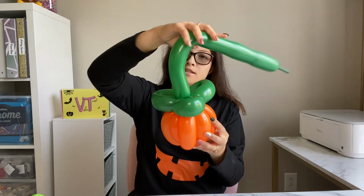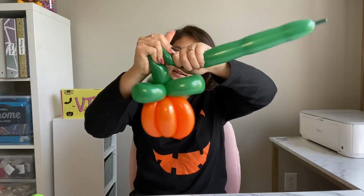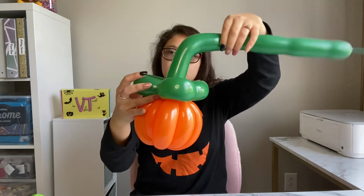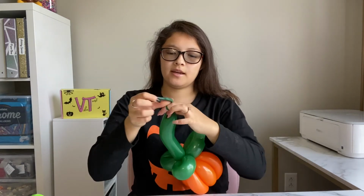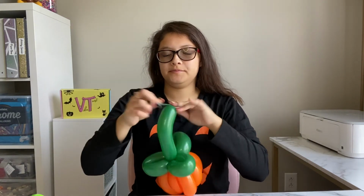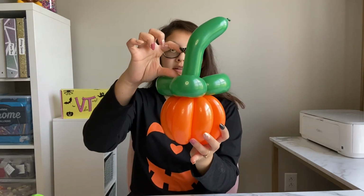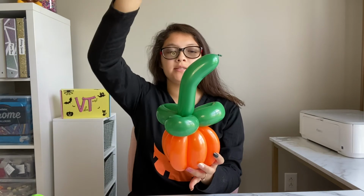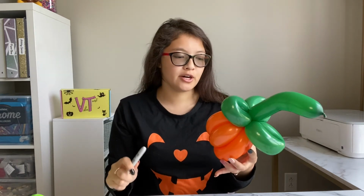You can squeeze and stretch. And what I do is I make a 4-finger bubble, and I bend it and squeeze so it has that little arch. And then I will twist right here, and I'm going to cut the rest and tie. And then I'm gonna cut this excess off. And you can always make a smaller stem if you want to, or make a big stem, or curl the stem. It's up to you. But that's your pumpkin. And you're gonna take a Sharpie marker and draw on your face.